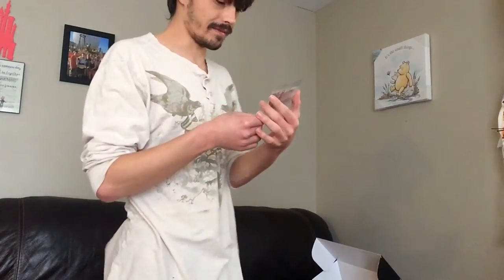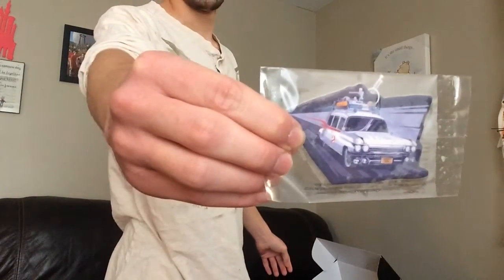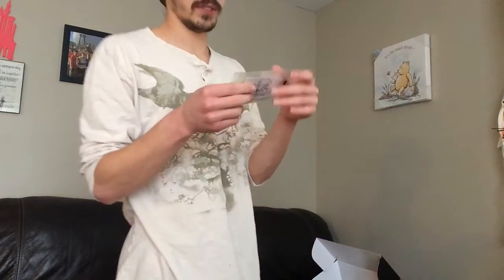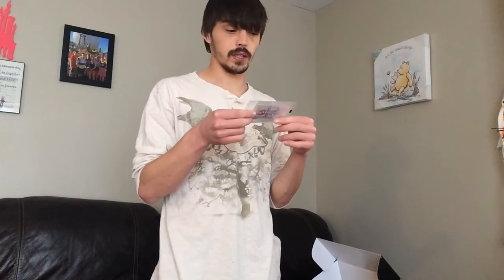Okay. What the? Does this say? Oh, it's an air freshener in the shape of their car. They usually have some sort of cheapy item, like stickers or something, so I do appreciate that it's something at least more interesting. The cars are kind of a big aspect, so it's pretty decent. I would appreciate it more if it was a different shape, like the logo or something. But you know what? It's okay. Pretty decent.